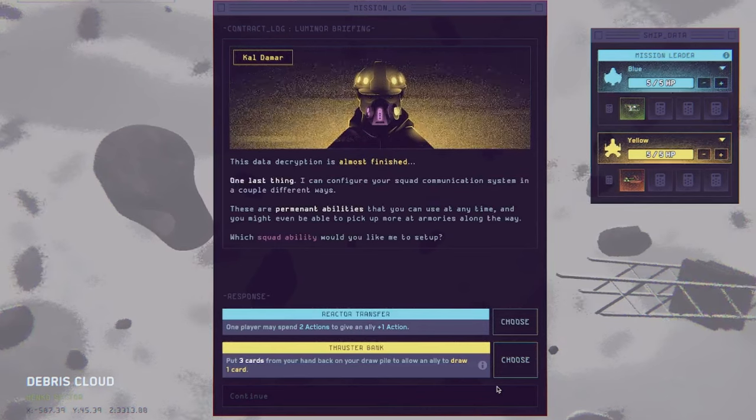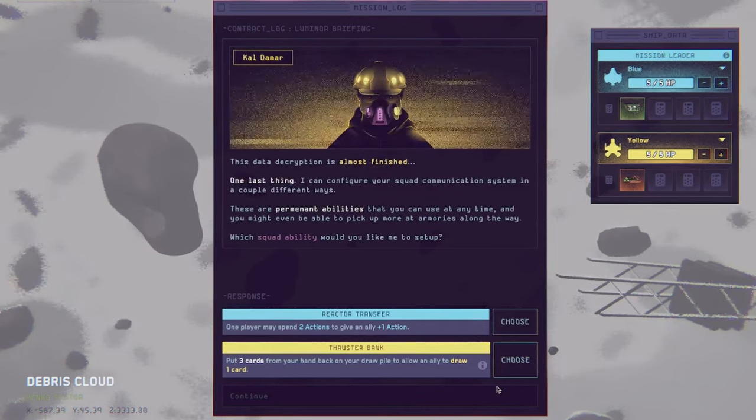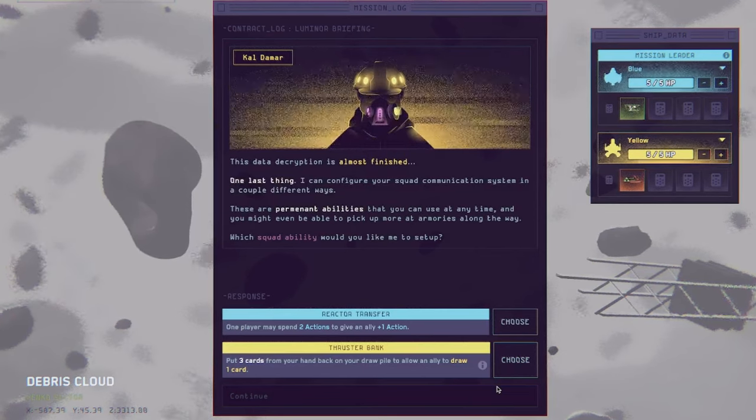Data decryption's almost finished. One last thing. I can configure squad communication system in a couple of different ways. One player may spend 2 actions or put 3 cards from your hand back to your draw pile to allow an ally the reactor transfer. Yeah, the 2 actions to give an ally plus 1 action.